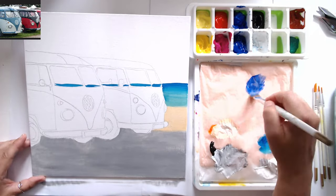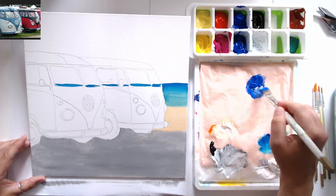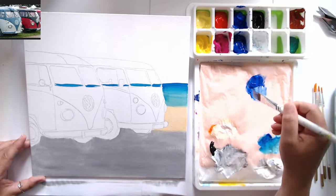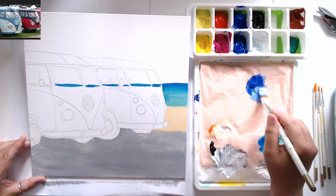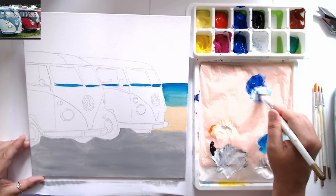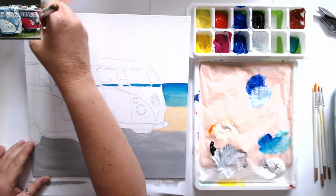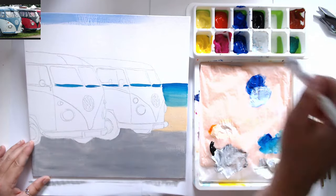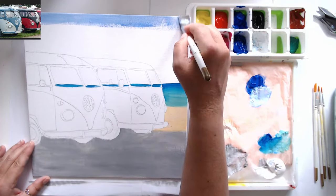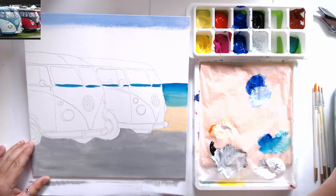Ultramarine blue. I'm just getting quite a bit out, and then I'm going to add some white. We need quite a bit of white. Again, ultramarine is like black. It's quite a strong colour. We want a nice summery light blue sky. Don't want it too strong. Like an almost white blue. And I'm going to start at the top, and we're just going to come in. I need more water on my brush, and we're going to go from one side to the other and bring the colour all the way down.